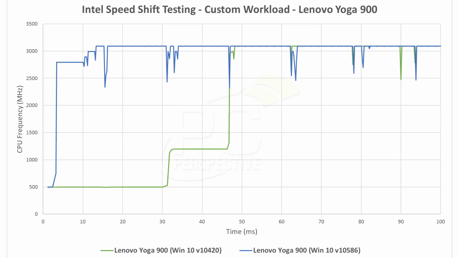There was a little bit less variance on the Yoga 900, but still a dramatic increase in how quickly the processor was able to go from its base clock speed to its peak clock speed. Now the benefit there is when you touch your machine, or a touch screen, or even click with the mouse, the CPU has been idle for some amount of time. You want the CPU to go up as high as it can, as quickly as it can, so that whatever you are trying to do, whether it be touch an icon, or drag a window, or load up a JavaScript file from a web page, gets done as quickly as possible. So that 60 to 6 millisecond improvement is a dramatic change in interactivity.